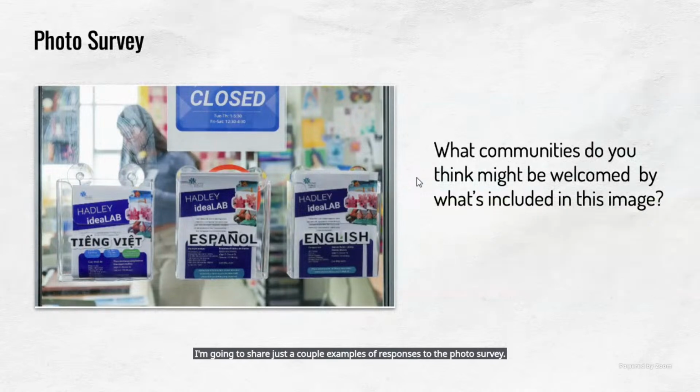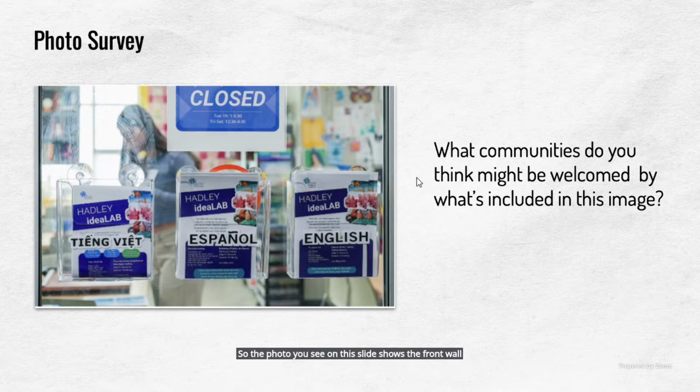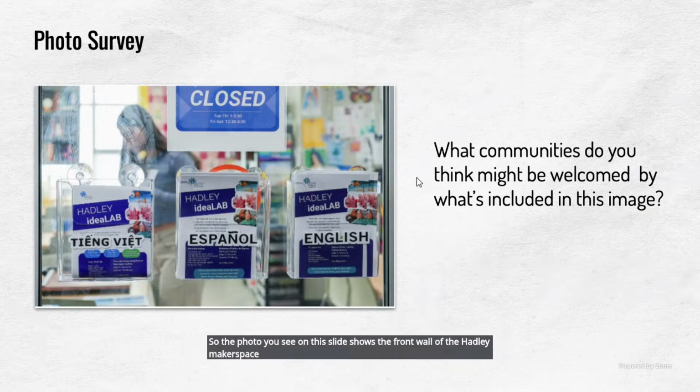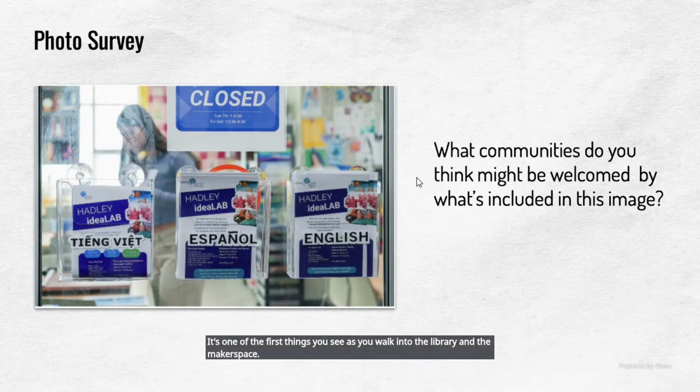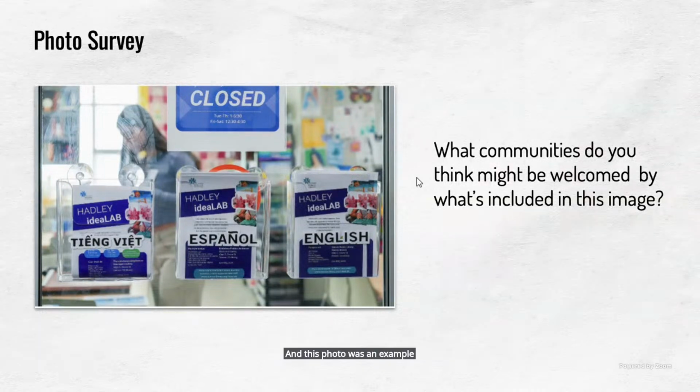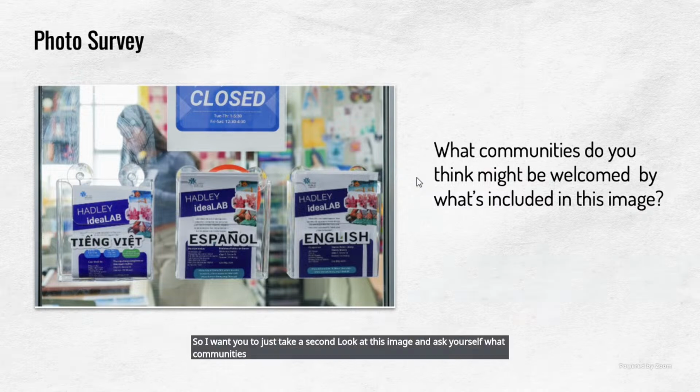The photo you see on this slide shows the front wall of the Hadley Makerspace, and there are some plastic containers that hold several flyers advertising the Makerspace. It's one of the first things you see as you walk into the library and the Makerspace, and this photo was an example of an educator's response to the prompt, take a photo of something that welcomes a specific community to your space. So I want you to just take a second, look at this image, and ask yourself what communities might be welcomed by what you see here.